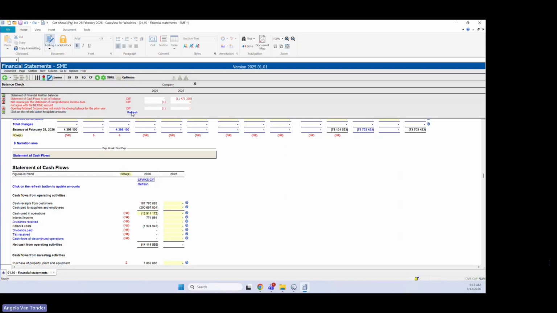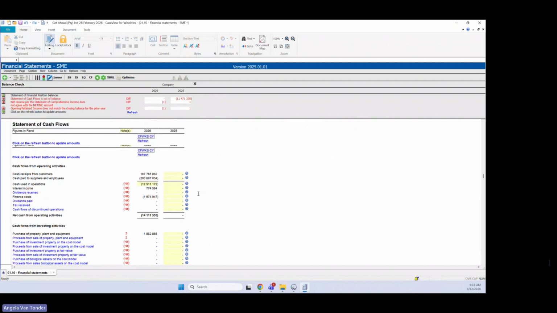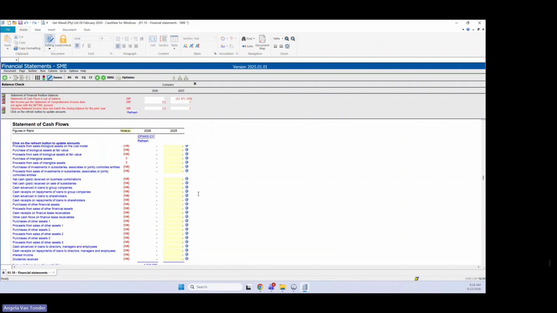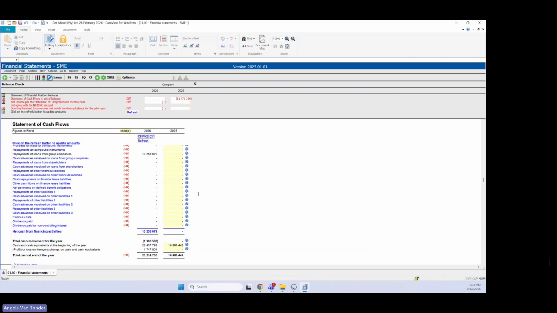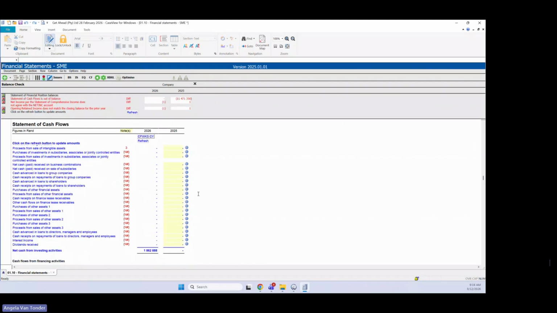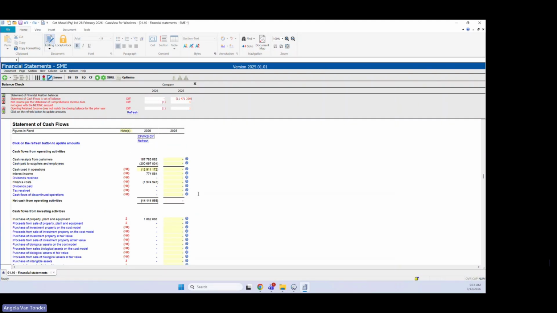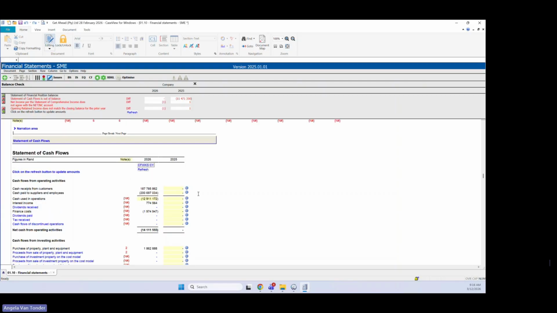And look at that. All the numbers have pulled through from the cash flow worksheet, which we will look at later on. As you can see, everything has been populated. But now you might be tempted to think, fantastic, the cash flow statement works. It's balancing, my work is done. Not so, because as we go through the process you're going to see that there are non-cash movements. My prior year is still unbalanced because we're not going to type in those amounts today.